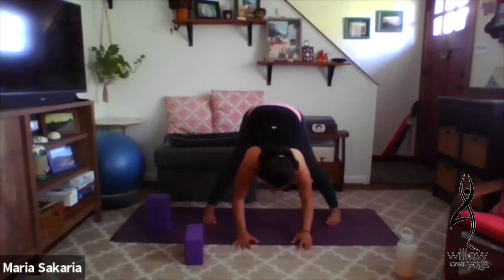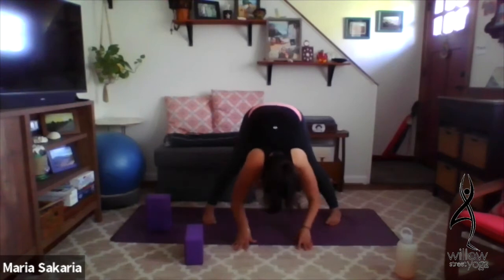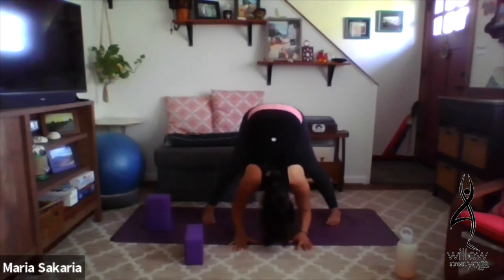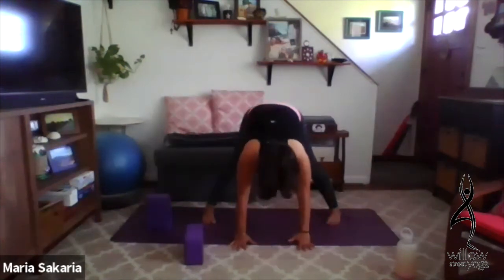Exhale to fold a little bit more, just depending on how you feel. Deep breath in to lengthen. Exhale to fold. Deep breath in. Exhale to fold.